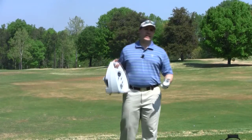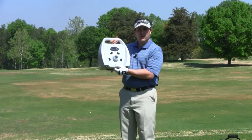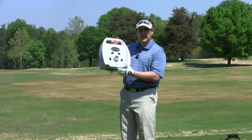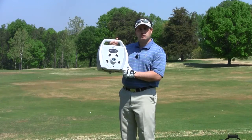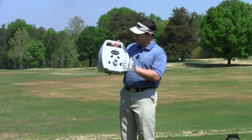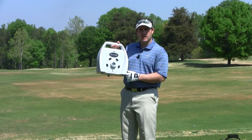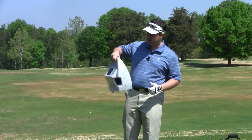Alright, so let's take a look at the VectorX in detail. On the front of the unit we have the microphone which captures the sound of the ball at impact, the camera system, and 4 strobes which illuminate the golf ball. On top we have a bubble level that's used in conjunction with the leveling legs on the bottom to ensure the system's on a level surface.